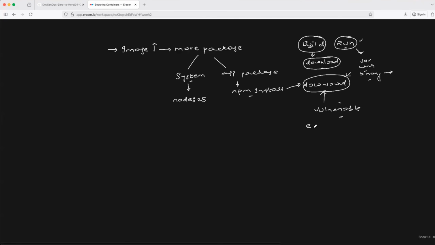If you take the example of the ABC package, you must have downloaded 1.0.0 for building your application. Today, this package version is fine, but maybe two months down the line, there is a critical security issue with this version. Now, ideally, you should upgrade this to 1.0.1, but why would you log into the container?